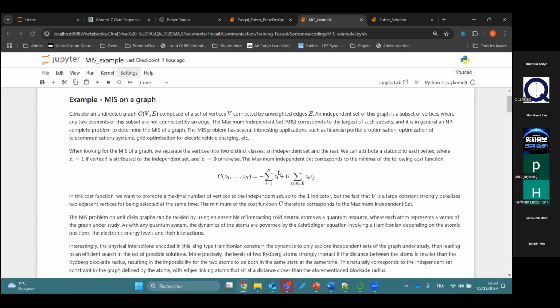So the first term corresponds to the individual effect of adding nodes. So this just adds up how many nodes you have with a negative coefficient. So the more nodes you add to the selection, the lower this number gets. The penalty term corresponds to whenever you have edges.